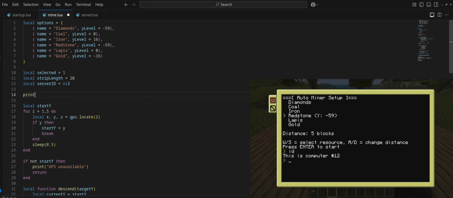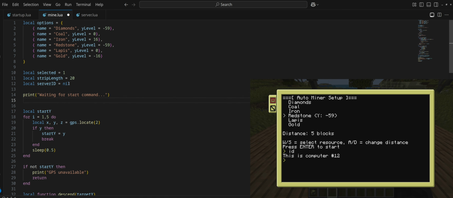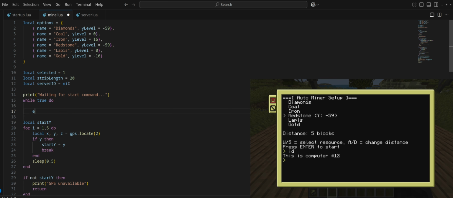When the user runs this program, we're going to have it say waiting for start command. Now we're going to do ourselves a loop here, and we need to get a message from the server, get that broadcast. So we're going to do the ID and the message equals rednet.receive.